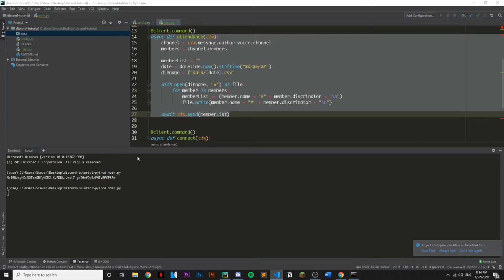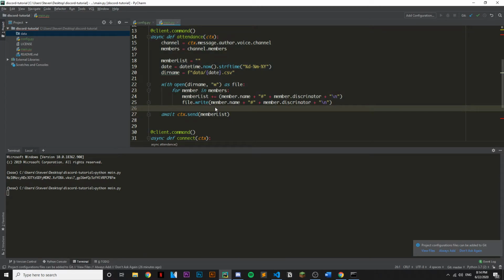What about dot help? Dot help is actually built in, so we don't need to build it. And in my final version, I actually did not write the help function. It's built in, and what it does is it enumerates all the commands that we can use for a bot, and it explains to us what we can do with these commands.